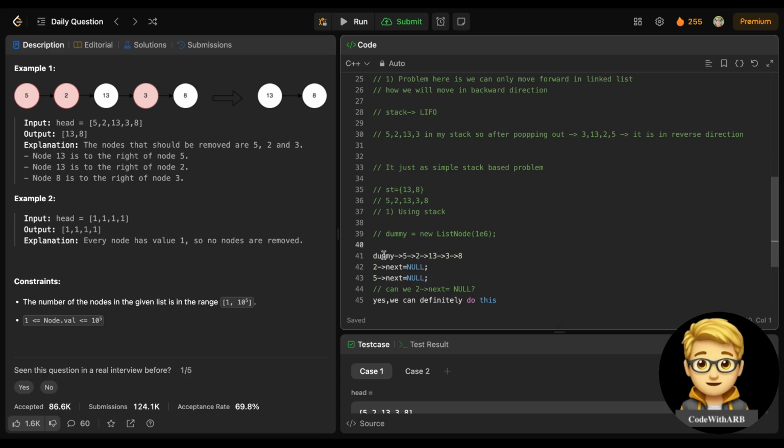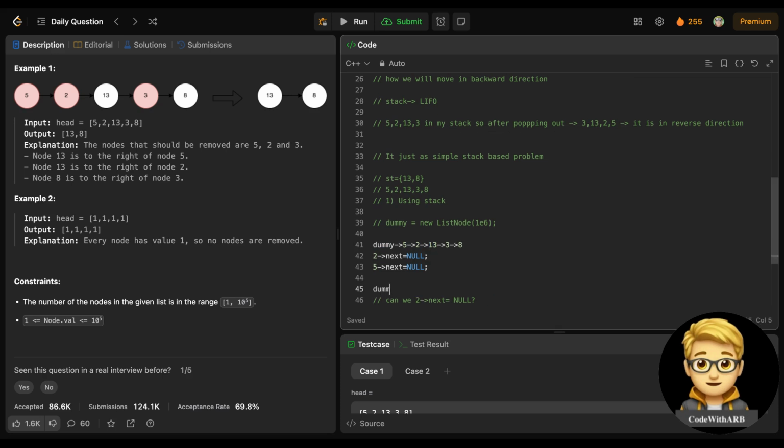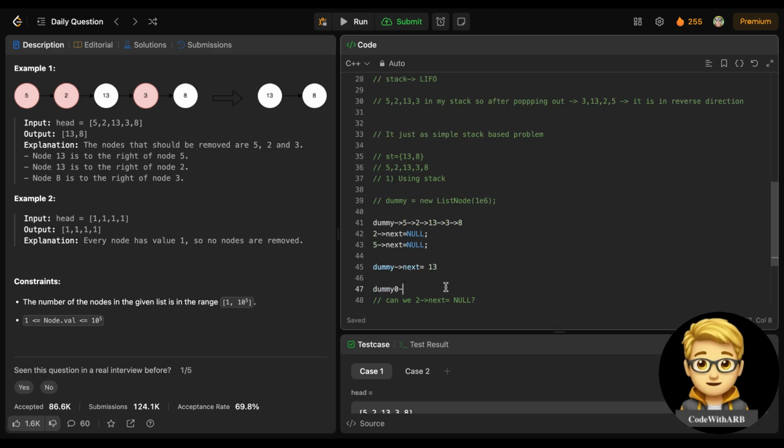But this dummy value is greater than 13. So at last what we'll do, we will connect this dummy to the current node, which is 13, right? Ultimately, the dummy connects to 13, and now this 3, this 8 will follow, right?